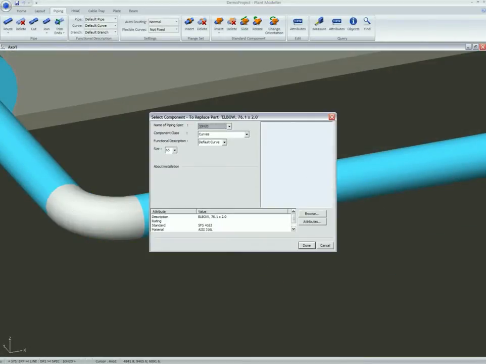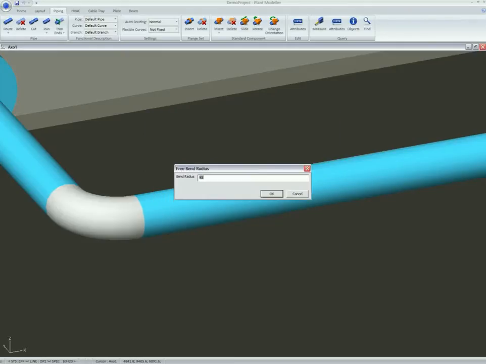Elbows can be given a different radius, or if there are several in a pipeline, they can all be changed simultaneously with the aid of a few mouse clicks.